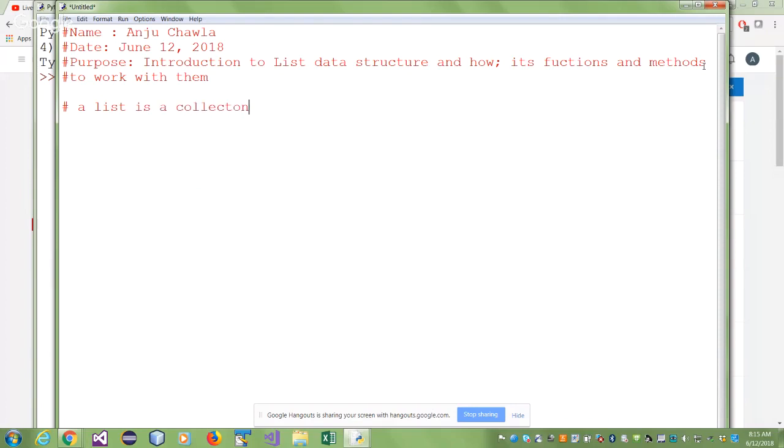And you can keep growing the list, like you can keep adding to the list. You can insert elements in the list. You can append elements in the list. All that can be done. You can slice a list. You can take out part of a list. Oh, give me elements second, third, and fourth, right? You can count the number of elements in a list. You can delete elements from a list. You can delete at a position. You can delete an element that is present. A lot of things are possible with this.